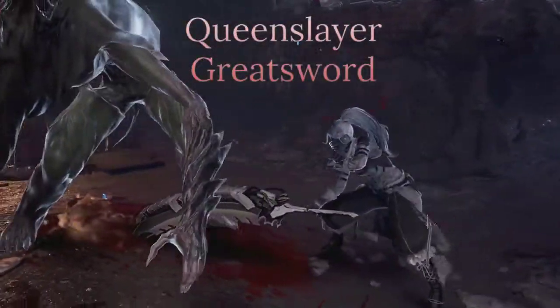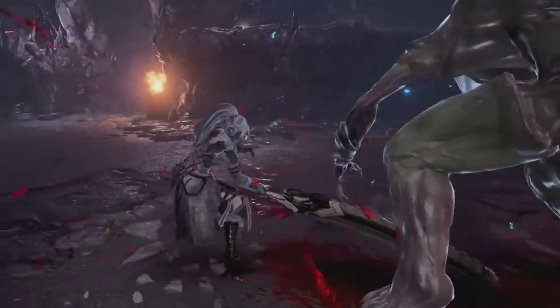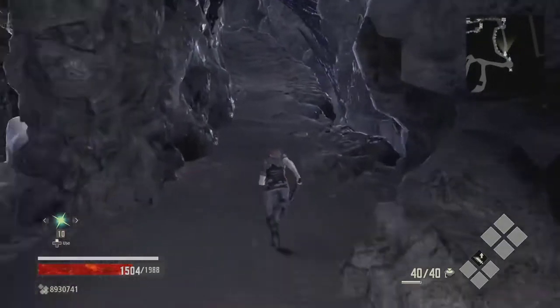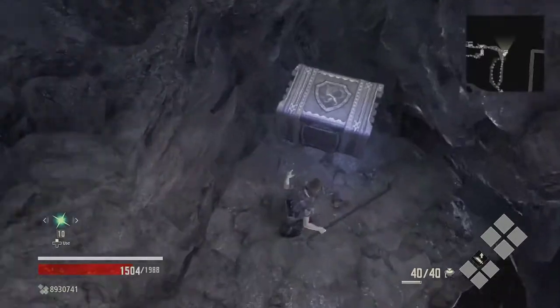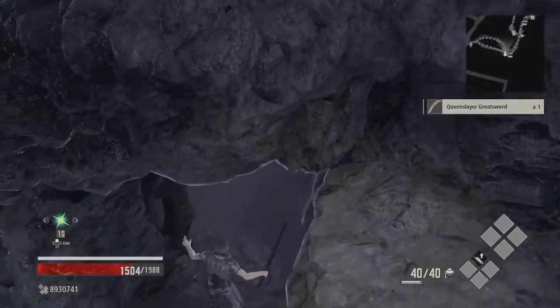The Queenslayer Greatsword. The very first greatsword you can get your hands on is the curved Queenslayer Greatsword. It is located nearby where Oliver gets smacked and sits crying. It's pretty easy to overlook if you're in a hurry. Then again, skipping this weapon isn't a big deal, because you can get a much better one in the Ruined City Center, the very next area after the tutorial boss.